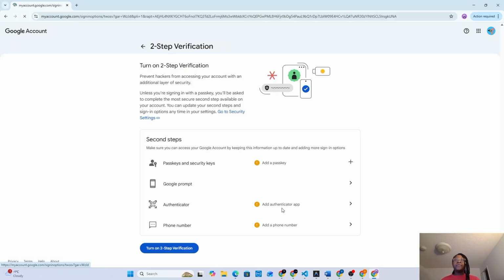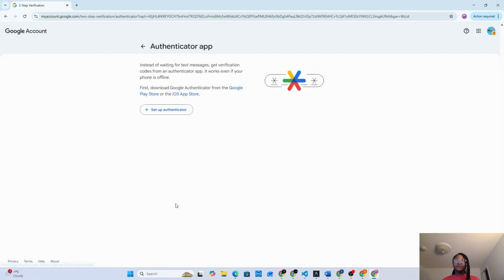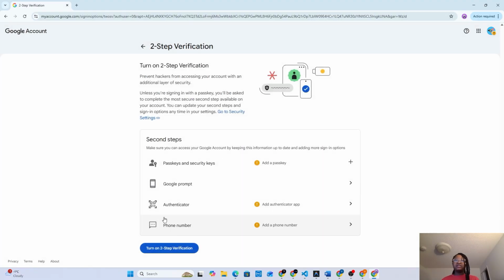So if you click this one, it takes you to this page. Now don't get confused, because you have a lot of options to do that. Any one is fine, whichever one you're comfortable with. You can just go ahead and click that. I can use my phone number, authenticator, Google prompt, passkeys, etc. So I just need you to configure one, so any one is fine. So I'm just going to use this one and I will set it up. But along the line, if you think this is too difficult for me, please, you can go back and reselect any one you want.